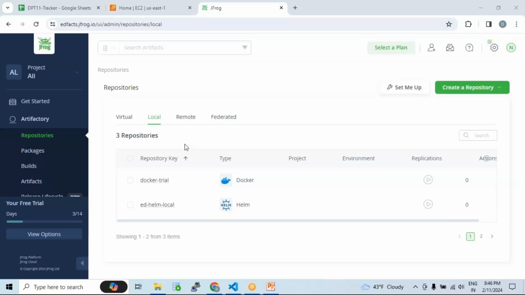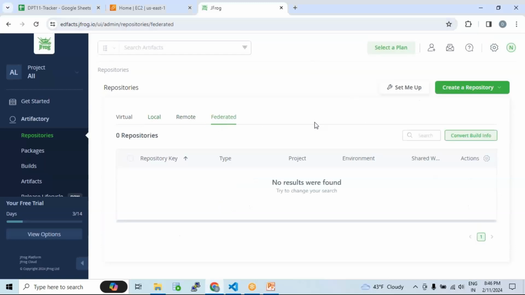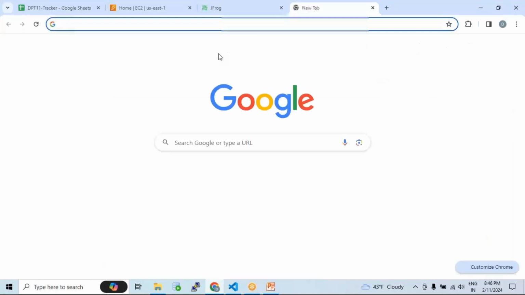So I think here you may be seeing a lot of terms, like the federated and a few others as well. In general, what is the meaning of federation? If it has to integrate with any other vendor, you got me? Not only JFrog. Let's say I have to manage the artifacts, right? There are multiple other vendors available, correct? There are many artifact management tools.